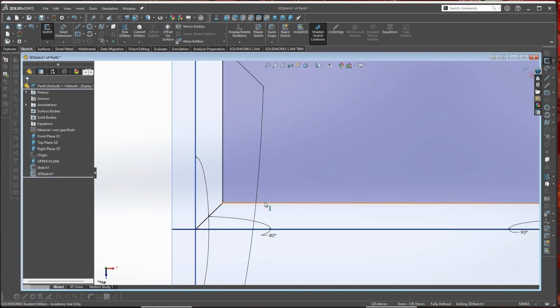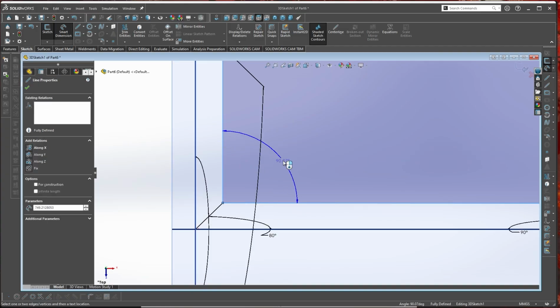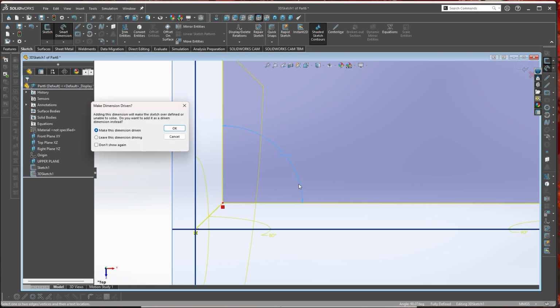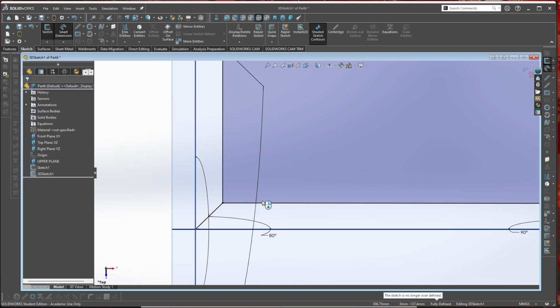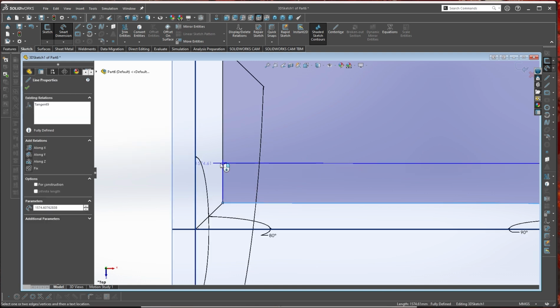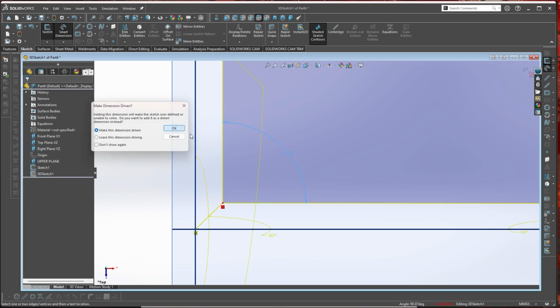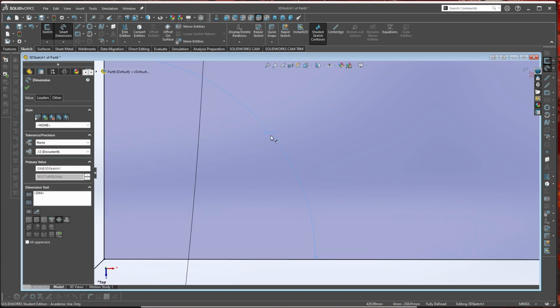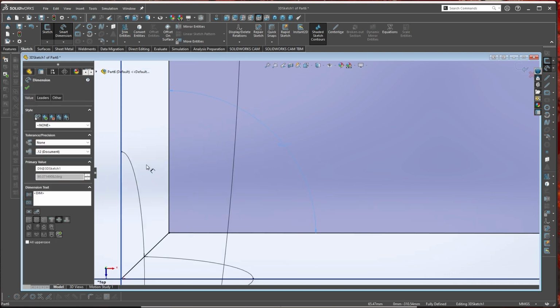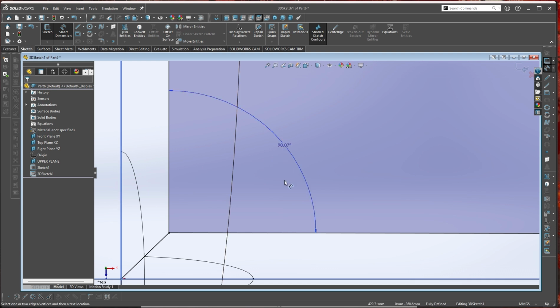So let's measure between here and there. If you can see that, it is not 90 degrees. It is 90.07.